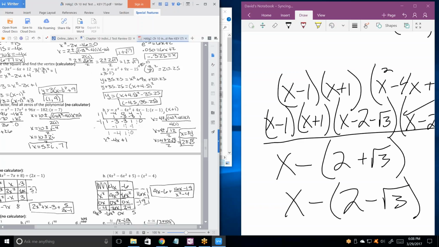So x plus or minus 1, that's my first two factors. And x equals 2 plus or minus root 3, that's my second two zeros. I guess she wasn't going for the factors as much as she was going for the zeros. You understand the difference? If I have a 0 at 4, my factor is x minus 4. If I have a 0 at 0, my factor is x. So she found the 4 zeros, and they're the same 4 numbers you'd get from my 4 factors.